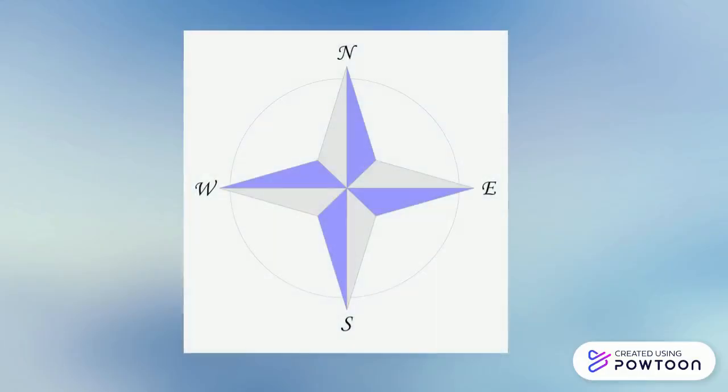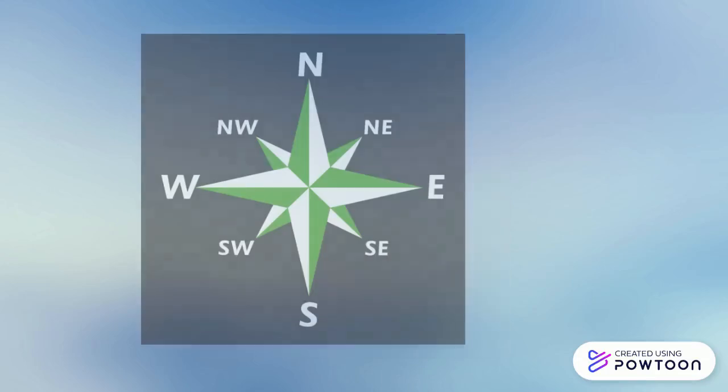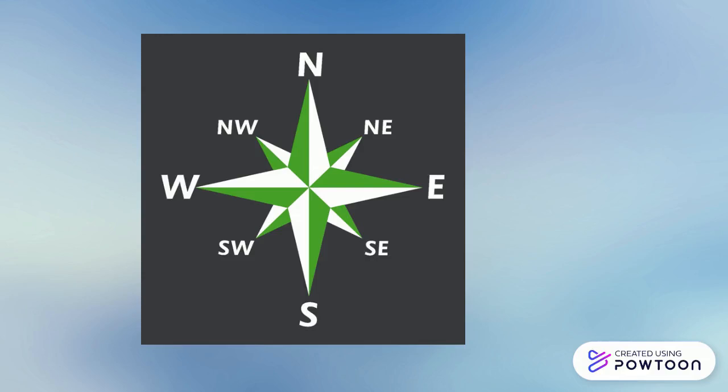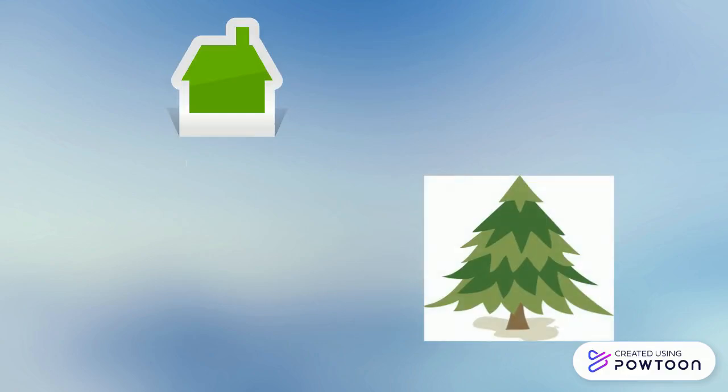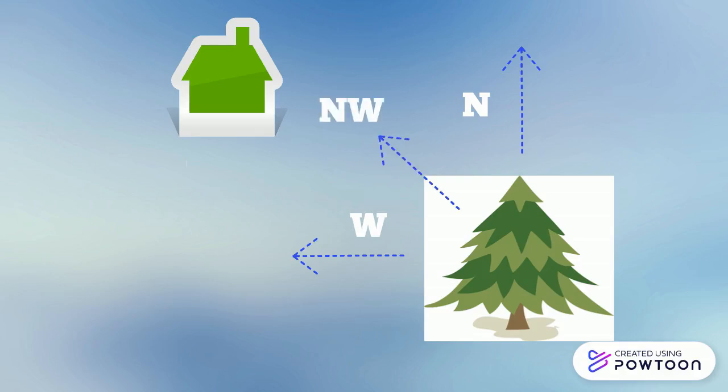You now know about the standard 4 directions, but what if you wanted to measure something in between those directions? As shown in the picture, you can combine 2 main directions to form a new one. For example, if you want to find the direction of your house from a big oak tree, but it's not north of the tree or west of it, but it is in the middle of those two, you would combine these 2 directions to make a new one.